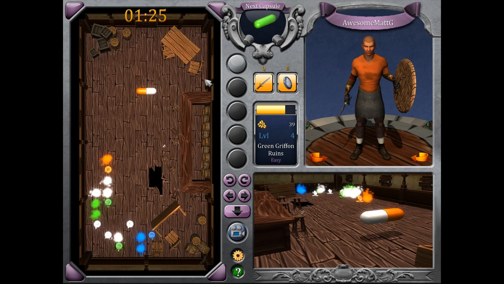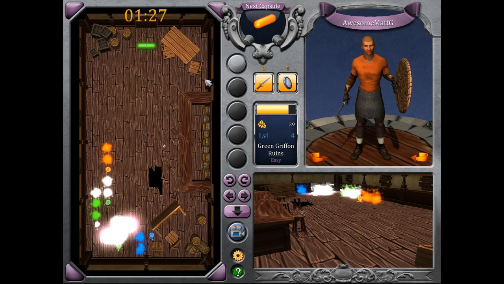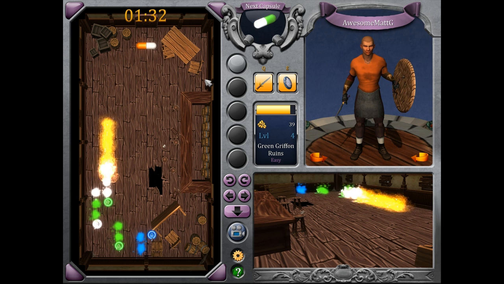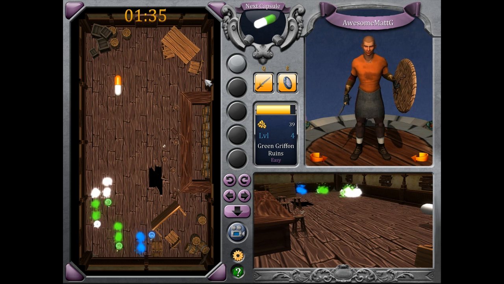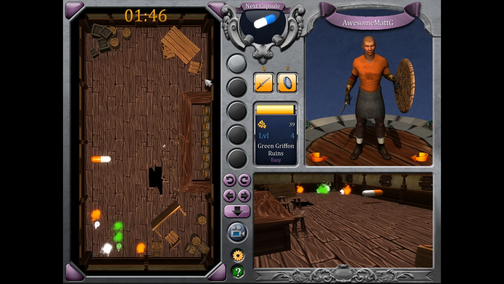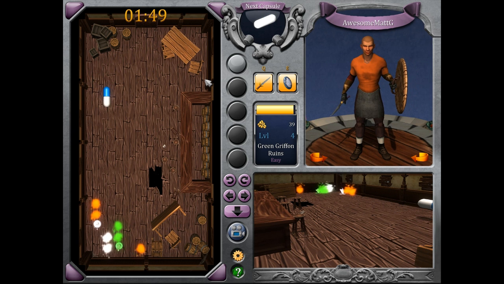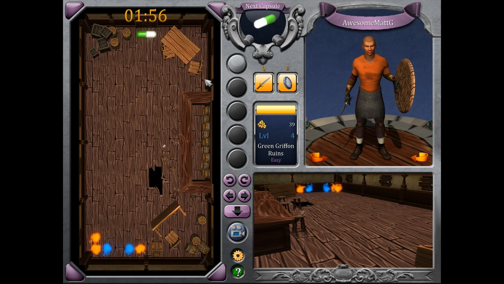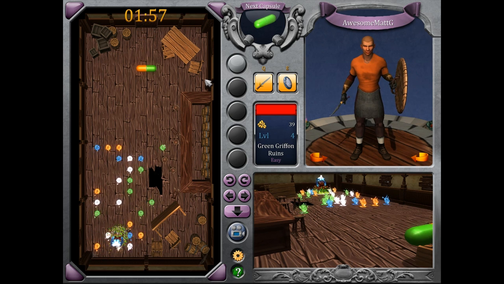There we go, that's better. Stick that right there. Kill that dude. And stack that like that. Because this. Take that. White. Hey, that'll work. Get out of the way. Mission complete. Ah, here's a boss. Okay.